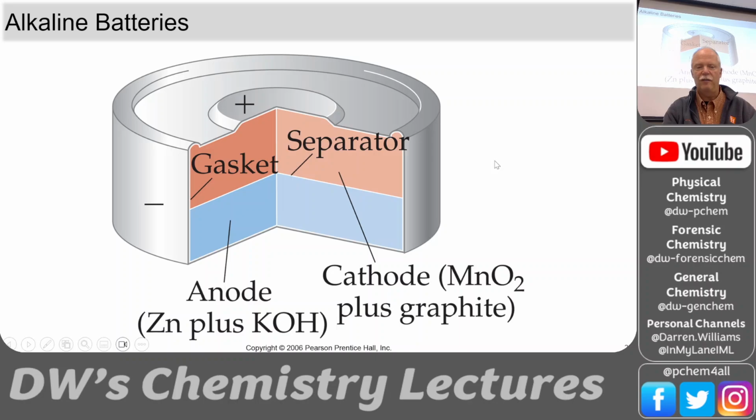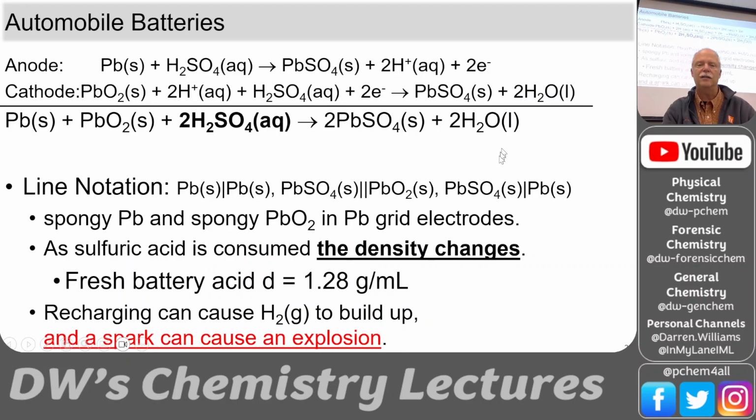And then we just have a survey of batteries. Some of these use oxygen in the air, so they have a little gasket in here, so air is one of the reactants. So that's kind of nice. Here's our automobile battery. This one's kind of cool because we've got a lead electrode here and a lead oxide electrode, and they both consume sulfuric acid. And so sulfuric acid is being consumed in the battery reaction. And then when you charge it back up, you're producing sulfuric acid.